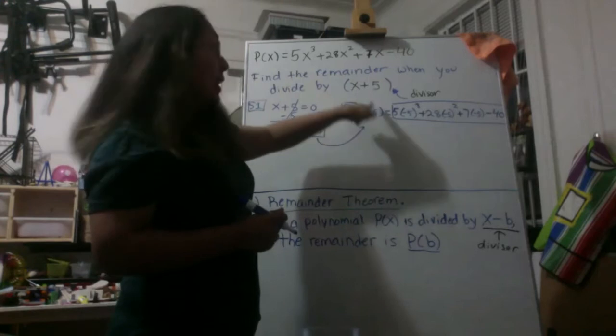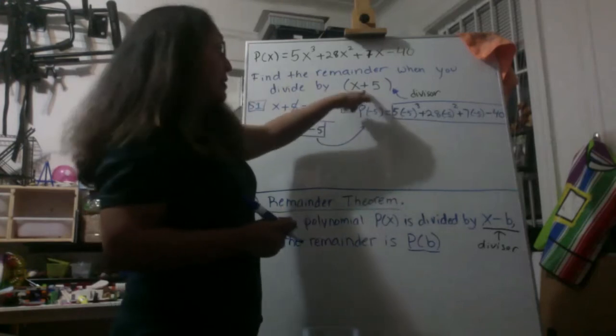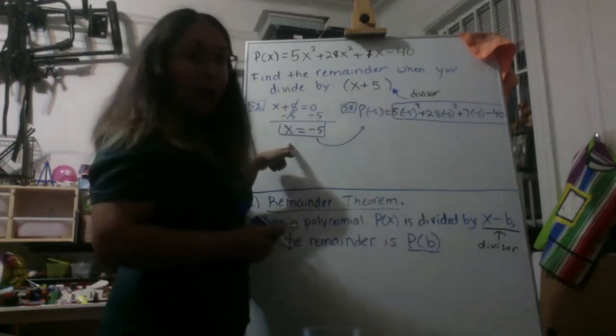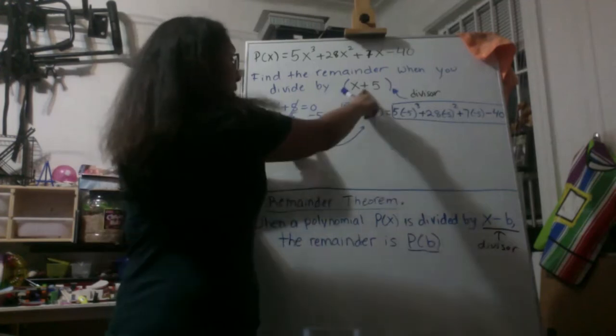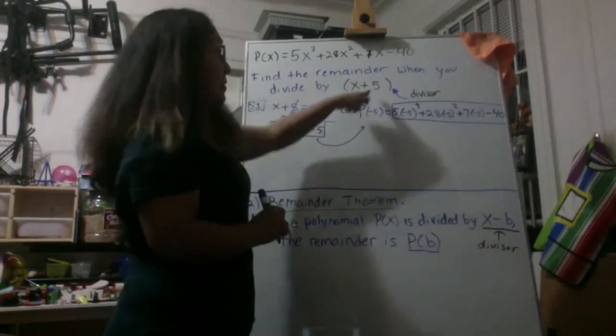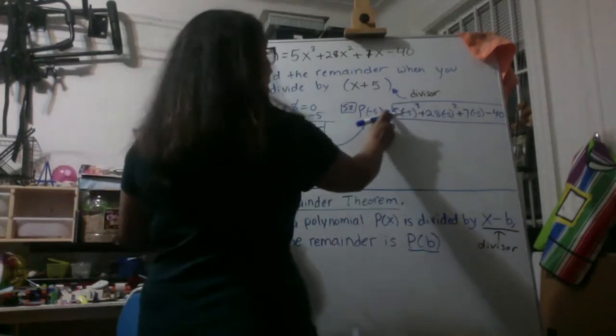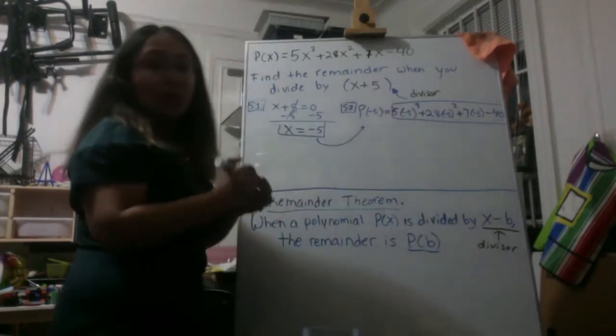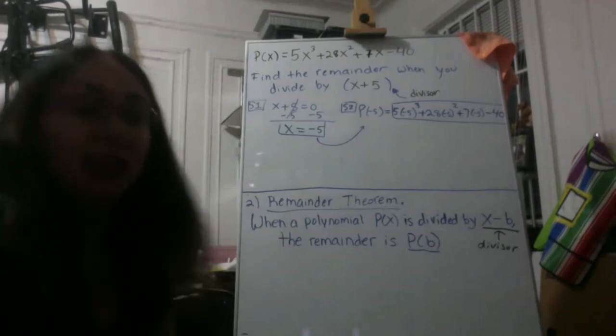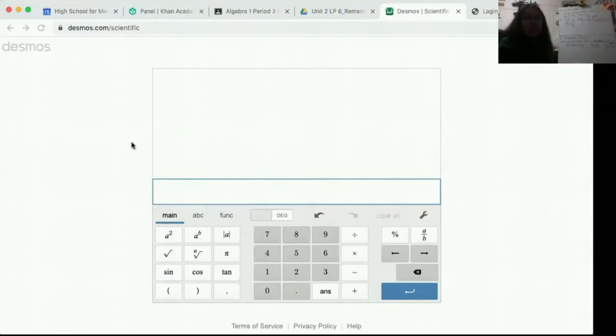Notice I didn't plug in the plus 5 because you have to first do step 1, and that's what ends up giving me the opposite sign from the divisor, the input here, and I inputted that. So this whole expression to the right side of the equal sign is going to go into the calculator. So I'm going to go ahead and share my screen with you. Again, I'm in desmos.com/scientific.